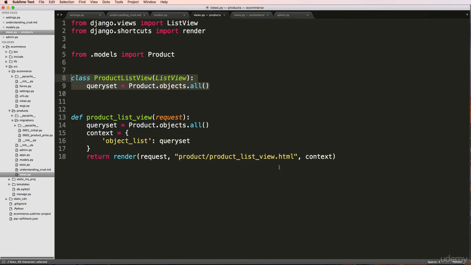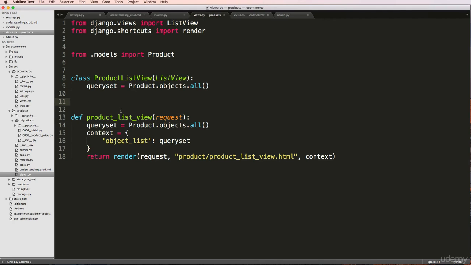Notice in two lines, I'm accomplishing the same thing I do in like five. That's where list views or class-based views get to be very, very robust. But as we go forward, I'm going to be showing you these two things side by side, at least in this app, so you can really see the difference between these two and how you can work with them. Now, again, function-based views are going to be a lot easier. So if it's easier for you to understand this at first, master function-based views and go with that.